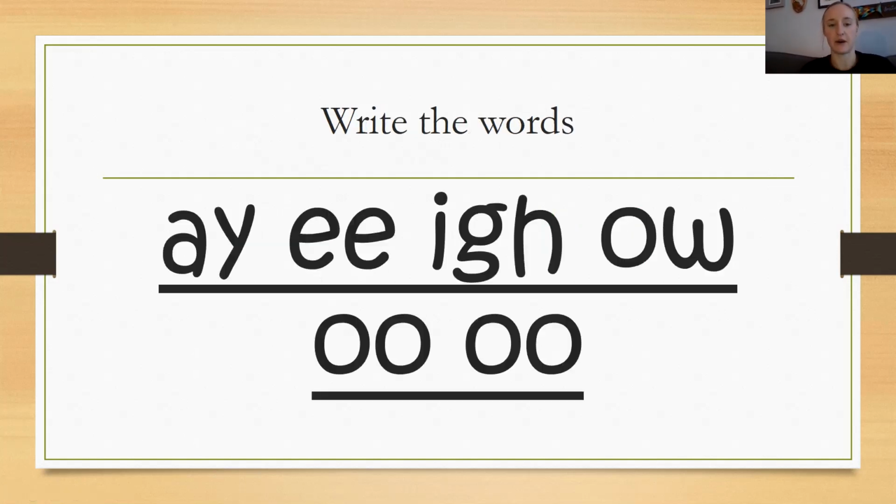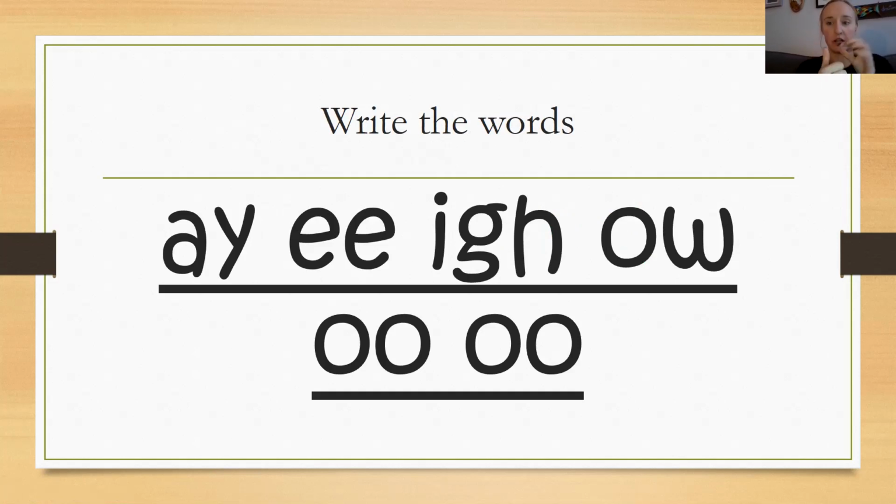Now we're going to have a go at spelling some words that have these sounds in. We're going to say the word, Fred talk it, and then I want you to write it, and then we'll check them all at the end and see how you've done. The first word is fight. Your turn. Fight. Your turn. Check how many sounds are in the word fight. You should have found that there are 3 sounds.